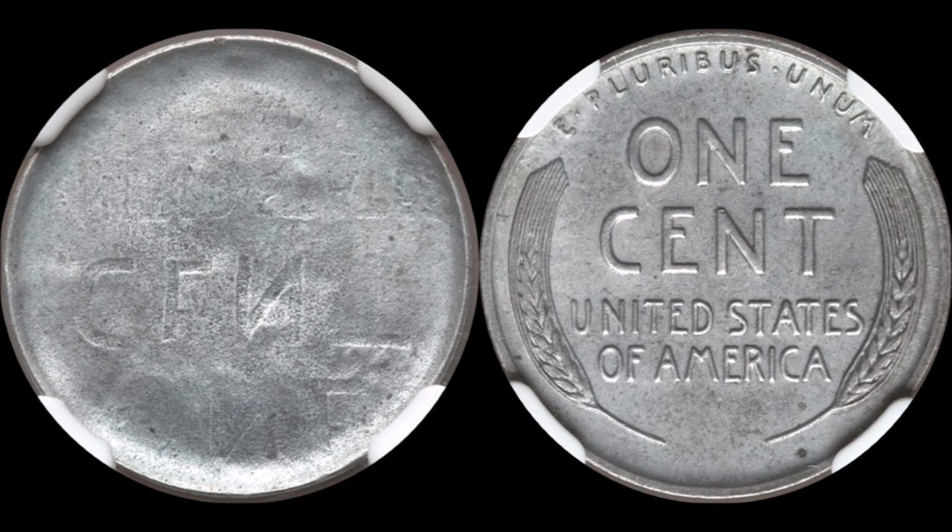So next up, we have also what we would call a struck through die cap. And to put it so that it's a little bit easier to understand, let's say a coin was struck. The coin stays stuck onto one of the dies, and then you have what's called a die cap. So the coin pretty much molds itself around the die and never comes out. It never ejects from the chamber and into the hopper. So the coin stays where it's at on the die. The next blank planchet gets seated into the collar for the next strike of the coin, and while the previous strike of a coin is still capped onto the die, it will also make an impression onto that coin of the cap. Okay, I hope I didn't lose you.